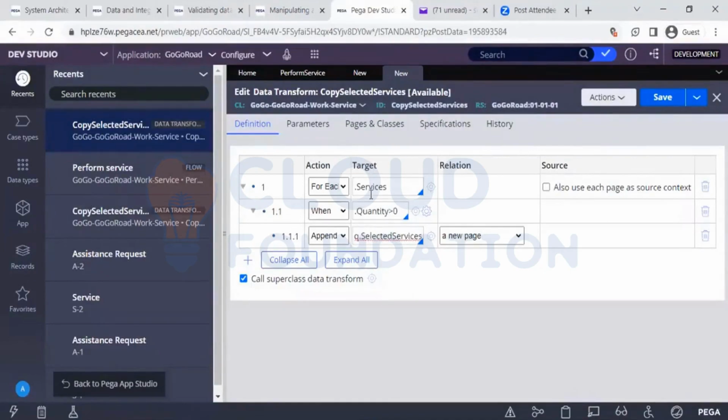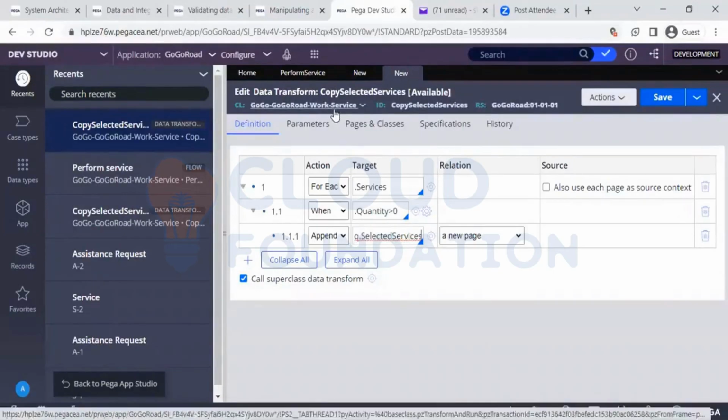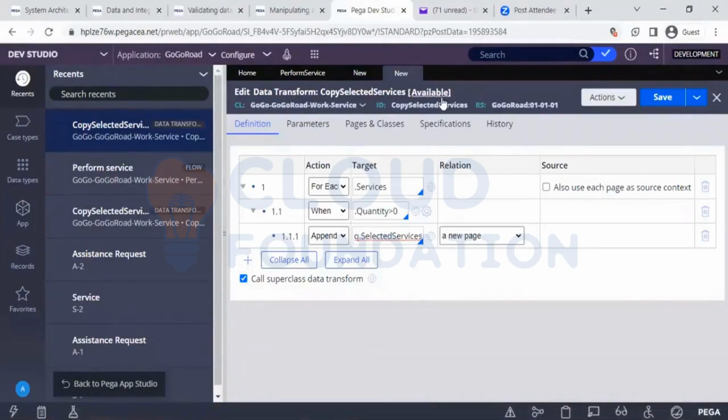Since we are in this particular service class, how will it know we need to append it to the assistant request class? For that we need to define it, right? We are going to define it in the pages and classes.